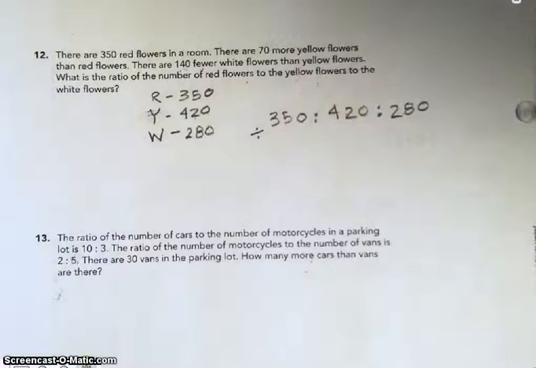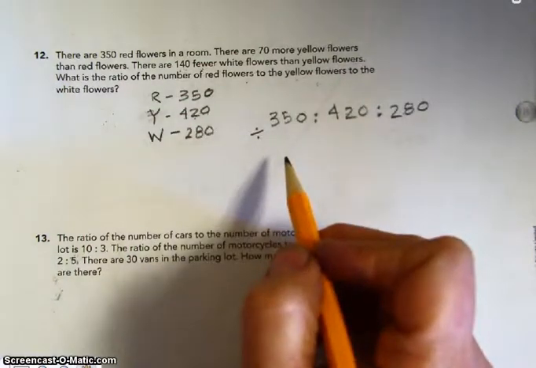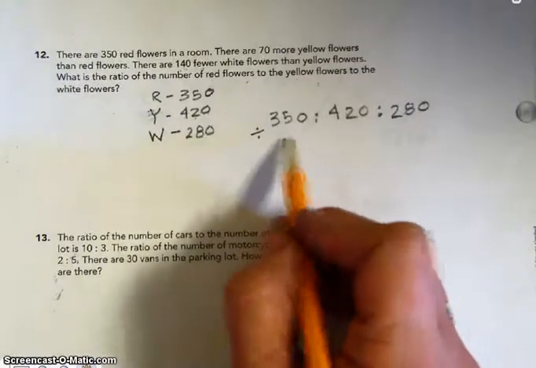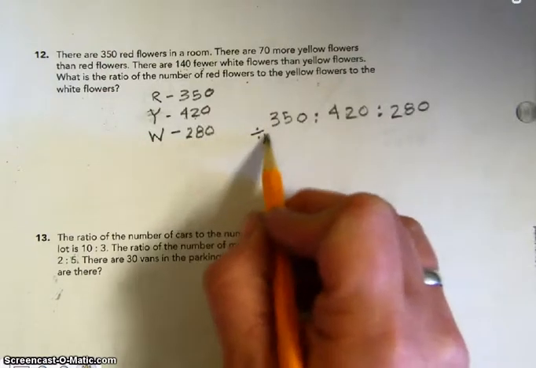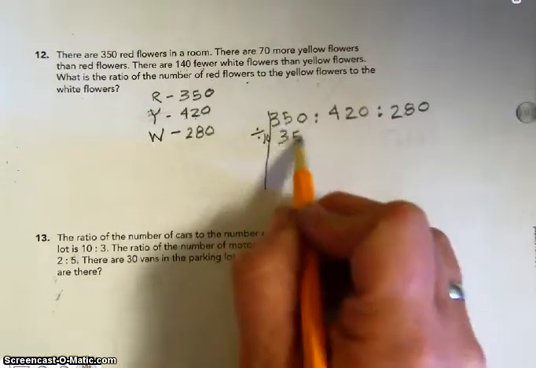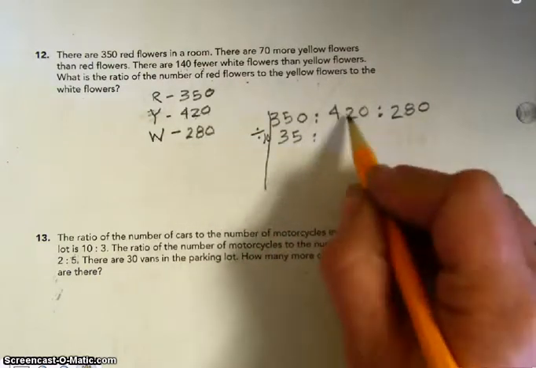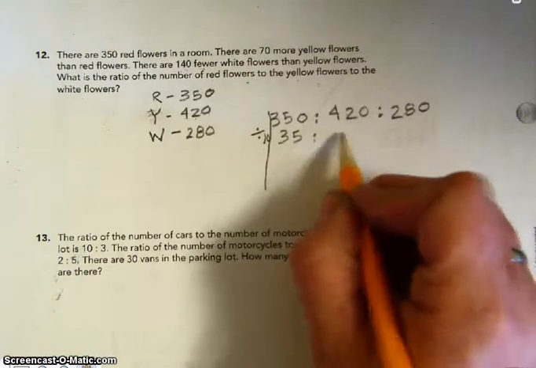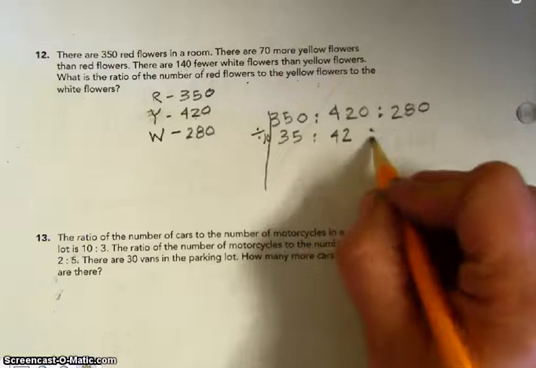So if I take 350 and divide it by 10, if we use our rule of zeros here and take away our 0 from 350 and our 0 from 10, it would just equal 35. Same thing with 420. If I take away my 0 from 420 and my 0 from 10, it's just 42. Since we're dividing, we don't need to add any zeros back. So it'd be 42, and this would be 28.